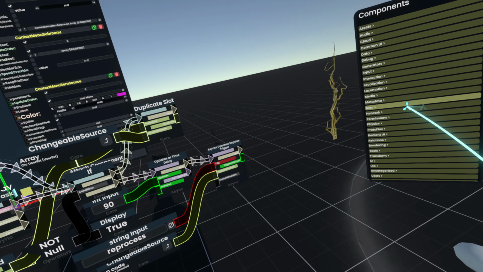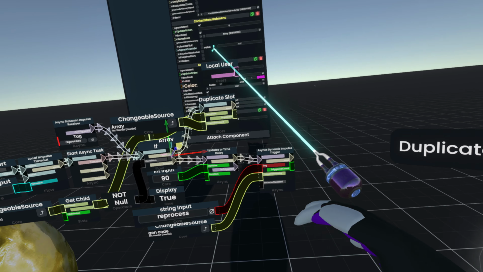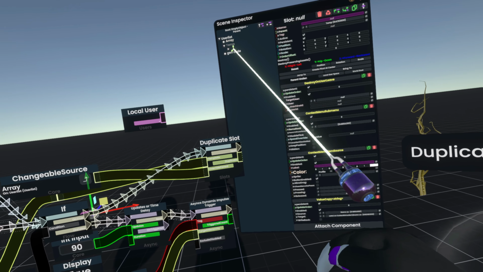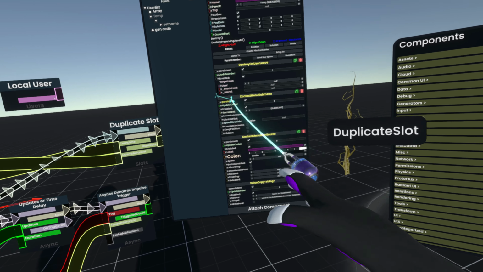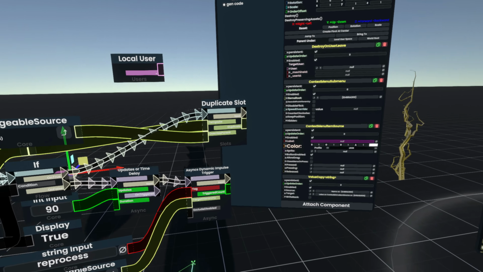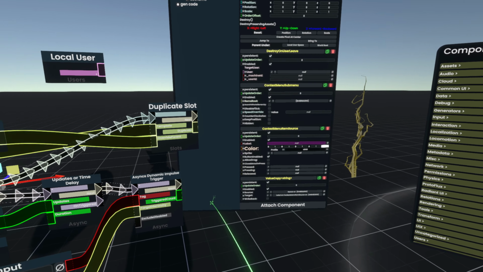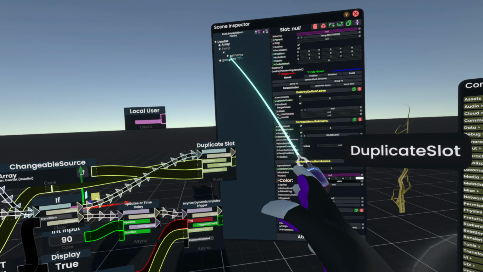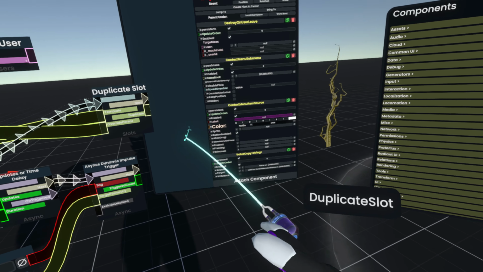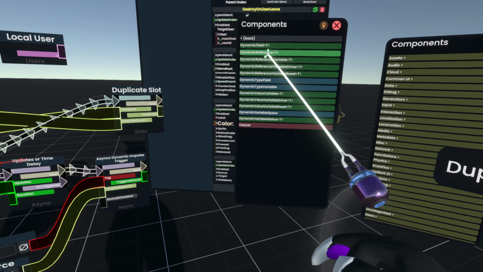All right, move everything on the side a little bit, and then move the code to the side a little bit as well. So now that we have the duplicate slot here, we have one problem, and that is that currently we're not writing the actual variable. And I was telling you before that we won't be able to just replace the template if we don't set this up dynamically. I was going to just hardwire it, but why not set it up properly the first time around? You don't have to redo something if you set it up correctly to begin with.